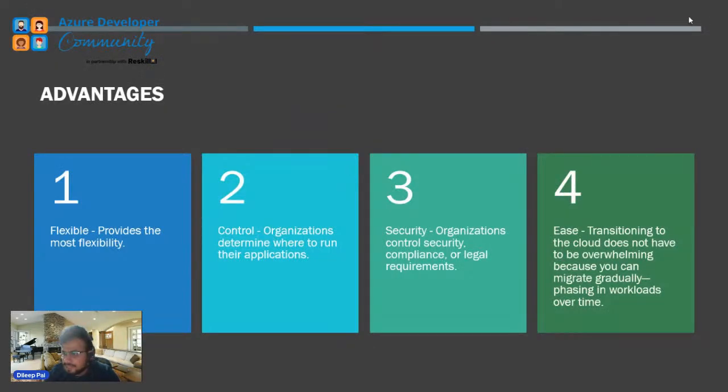Advantages here: it is flexible. Whatever is there in public plus whatever is there in private, it's mixed here. The new advantage is that you can transition whenever you want from on premises to cloud or back again. If you have an on premises or hybrid infrastructure, you can directly jump to the main cloud, or else you can get back here. So this is the ease of doing.